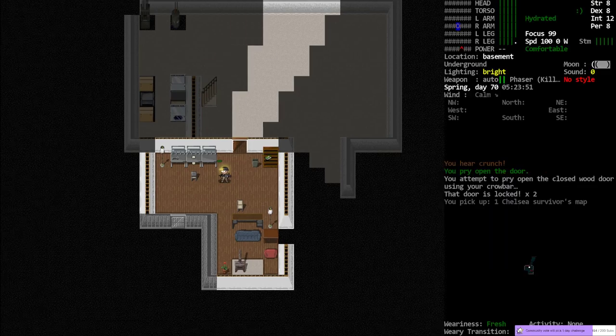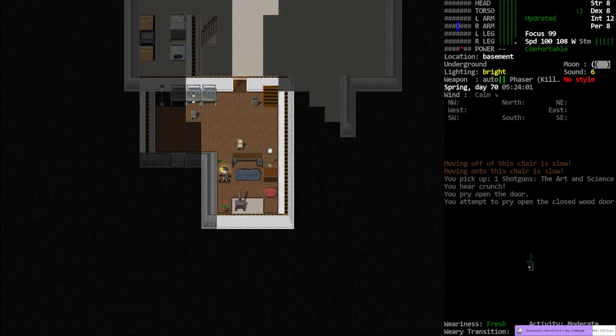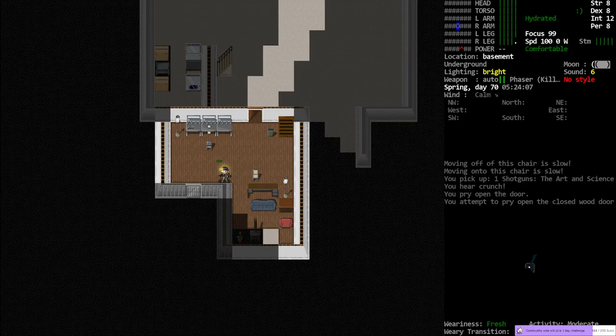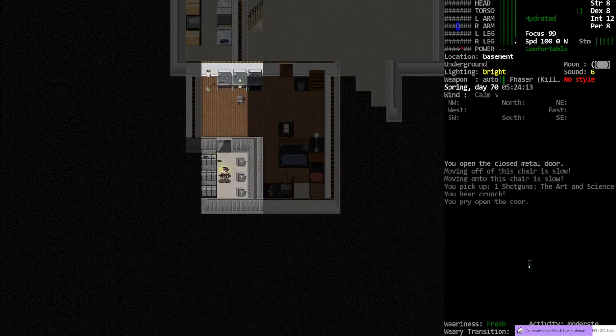Shotgun book. Don't need a shotgun book for myself, but umbrella, wood saw number 4 recently. Glock, M1911A1, M1A, and some USP. Nah, it's all junk.